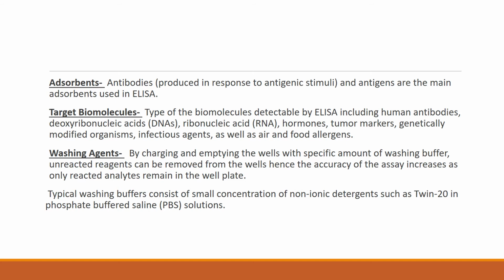Washing agents. By charging and emptying the wells with a specific amount of washing buffer, unreacted reagents can be removed from the wells. Hence, the accuracy of the assay increases as only reacted analytes remain in the well plates. Typical washing buffer consists of a small concentration of non-ionic detergents such as Tween 20 in phosphate buffered saline solution.